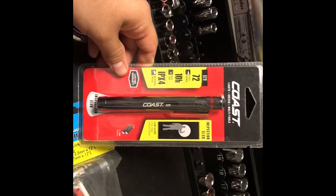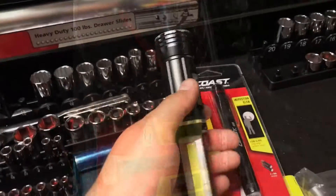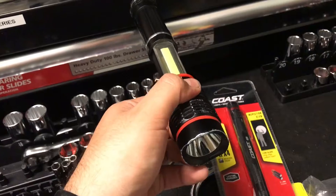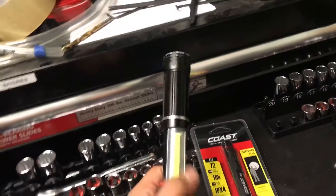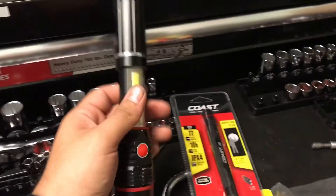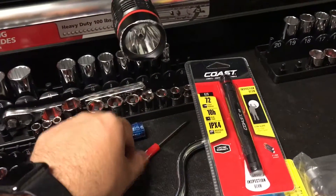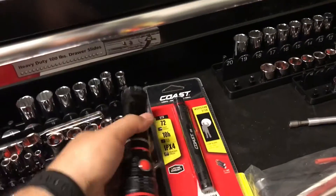He also got me this badass inspection light and says it is badass. I've got one already — let me go grab that. It's called a Slide, it's got a magnet at the bottom so it sticks on. Hit it and it's there, or you just barely tap it. It's a pretty good light. I like this light — under kitchen sinks, stick it up there. I really like this one. I really appreciate Jose getting me this light — thumbs up, love it.